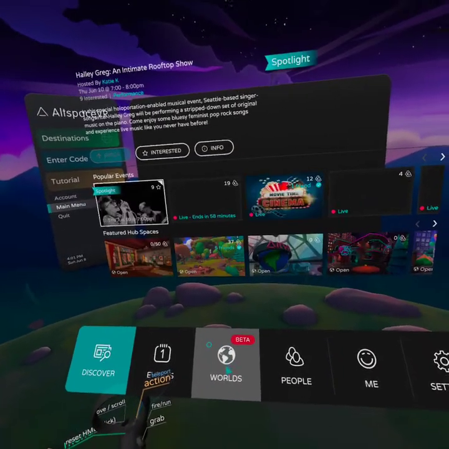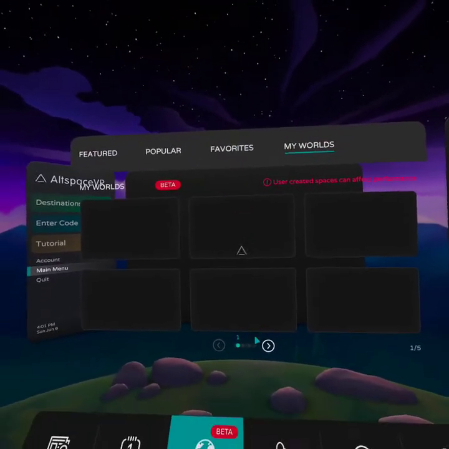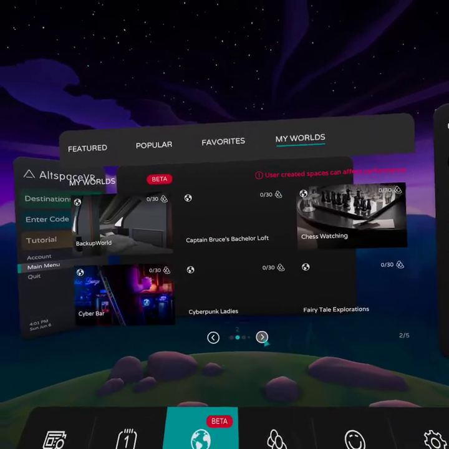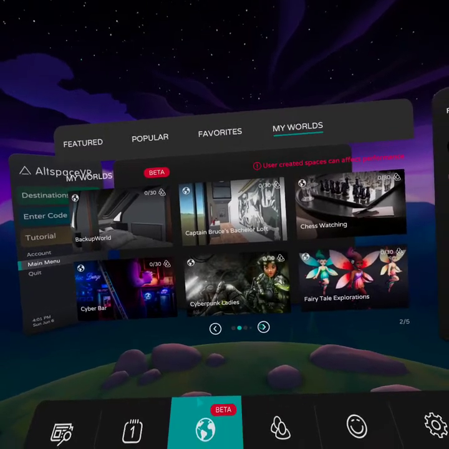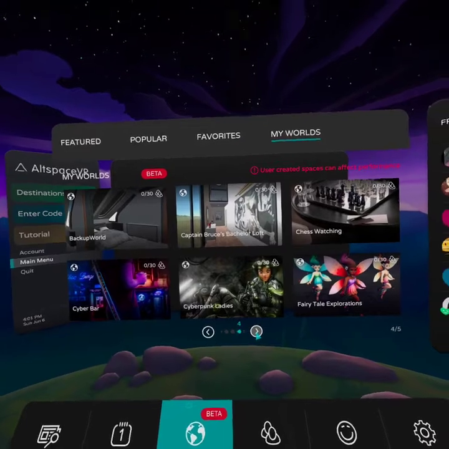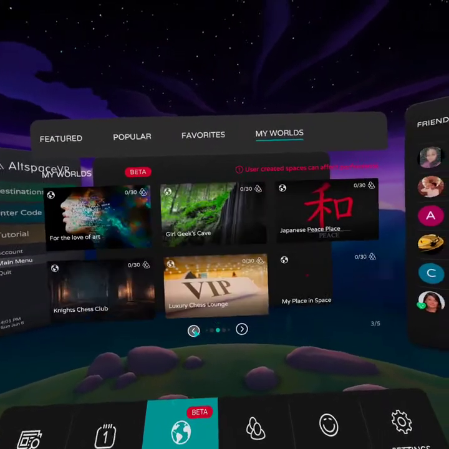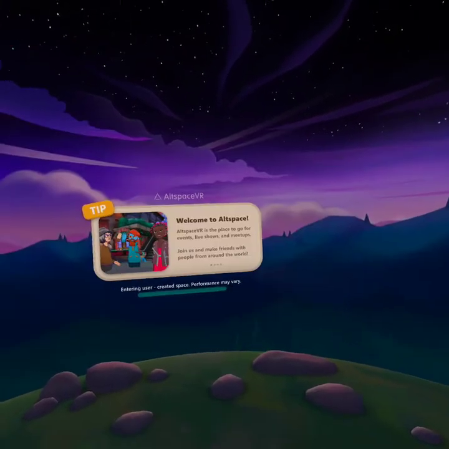So I'm going to go to one of my worlds that has some space, because to use this SDK, you really need a little bit of space. You can't use it in a small world because it actually has a horizontal scroll. So I'm going to go to my world called My Place in Space, because it happens to have a lot of space. So let's go there first.